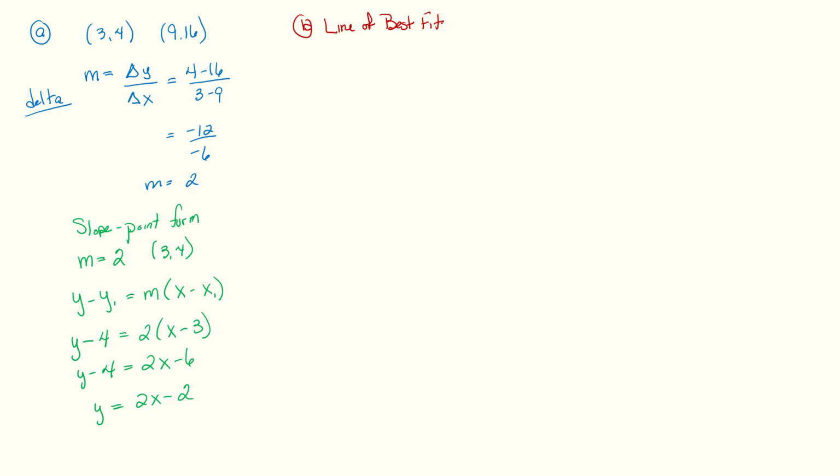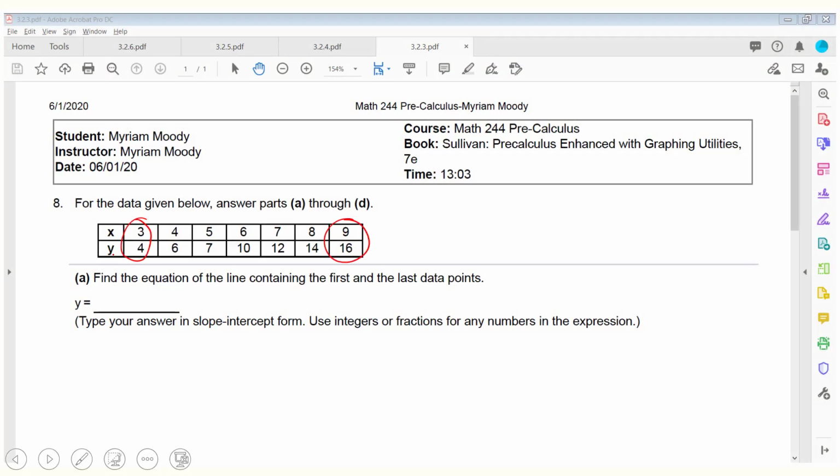Now, here's something you need to understand. We came up with this equation by only using the first and the last data point. What happened to all the other points in the middle? We know that the change in the y is not consistent, so we don't have that perfect line. So we need to take into account all the other points in the middle in order to come up with the accurate equation of a line.